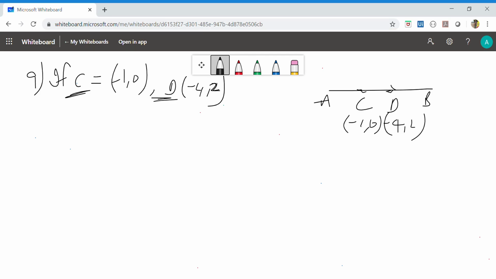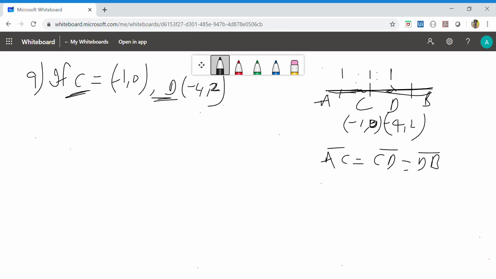Okay. So what is the question he is asking? What is the length of AB? Distance between A and B you have to find out. So how can you find out length of AB? Because these are the trisection points. Instead of giving A and B, they have given C and D. So trisection points means what? It divides the line segment into 3 equal parts. So 1:1:1 ratio. That means all the distances are same. AC distance is equal to CD distance is equal to DB distance.